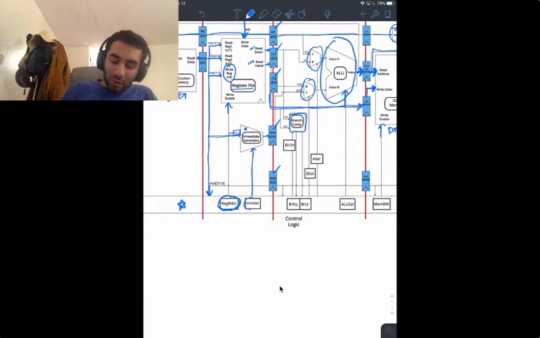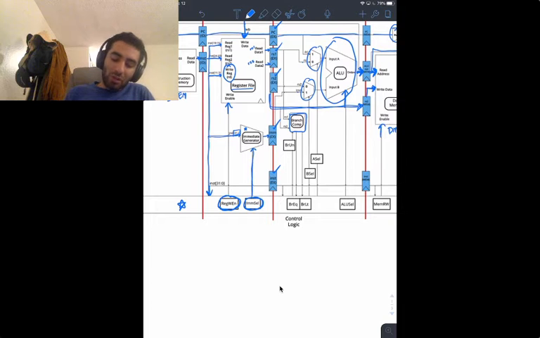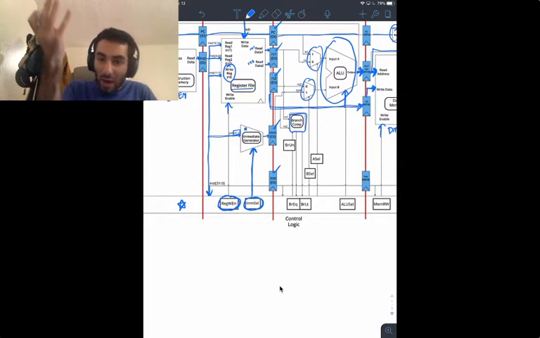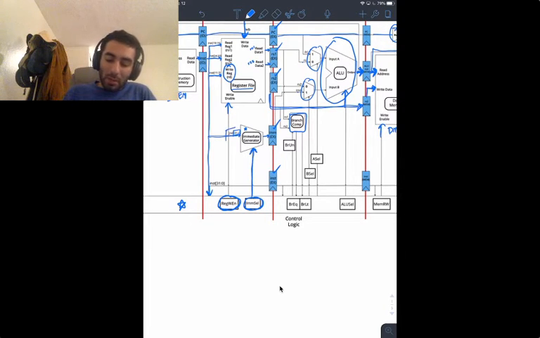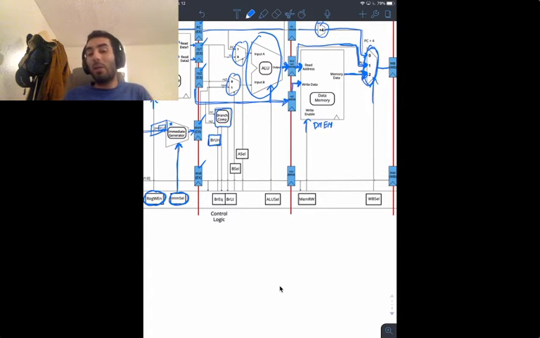Immediate select is more of a general signal. It just tells the immediate generator what kind of instruction we're dealing with: R type, I type, S type, and so on. And from there, it will extract the appropriate bits right here, and generate the respective immediate. Branch unsigned right here is a signal that goes inside of the branch comparator. Basically, it's telling the branch comparator whether its comparison should be an unsigned comparison or a signed comparison.